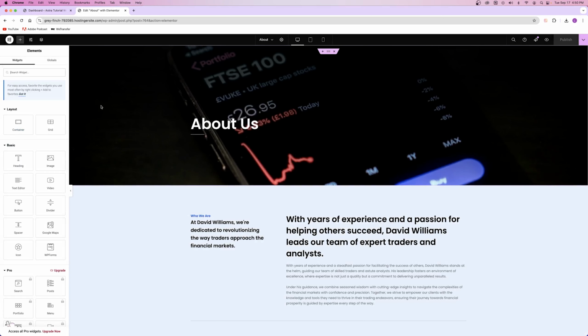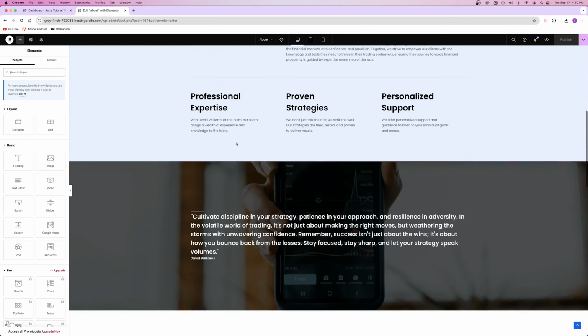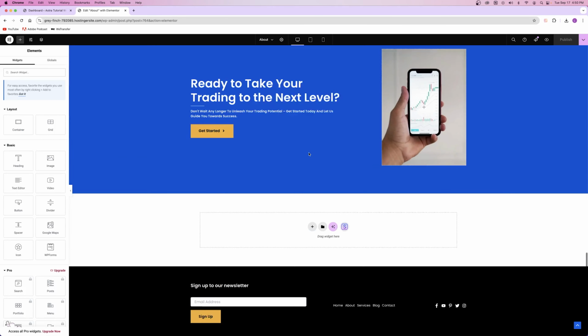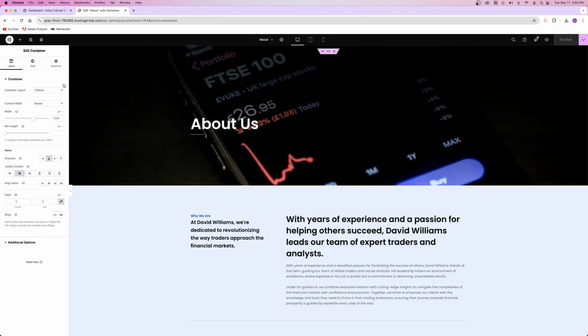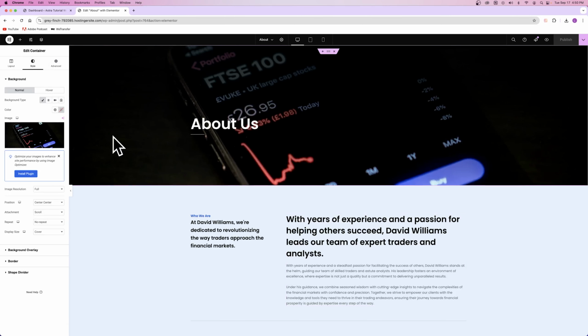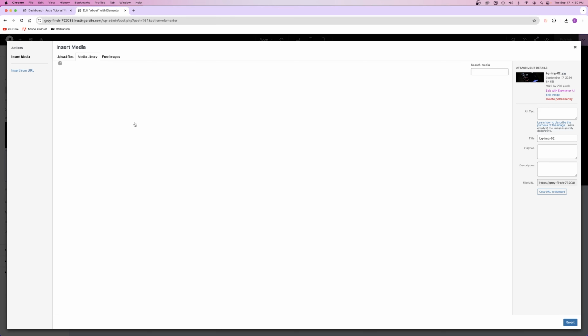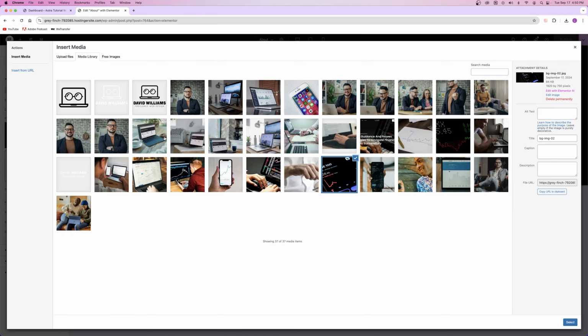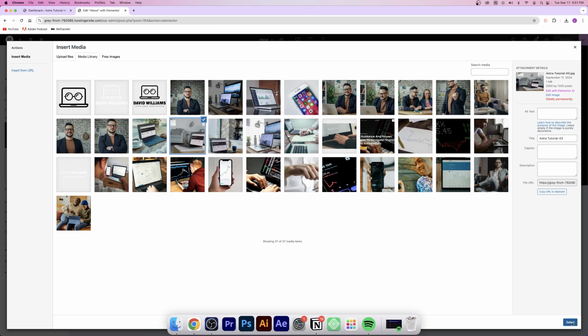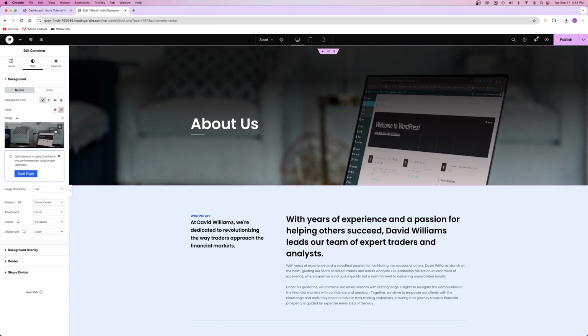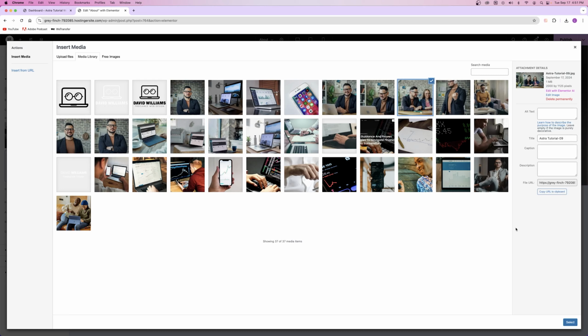Now, you guys know how to use Elementor now. You've been watching me do this. So as long as there isn't a weird widget, I'm going to go kind of fast here. So first I'm going to go and edit the container right here. And again, you guys can pause the video if you actually want to follow along, but I'm just going to show you guys how fast you can go if you kind of know what you're doing. I'm going to go ahead and select some random pictures here and put them in the background of my About section right here. So About Us actually should probably be a picture of him and his team.